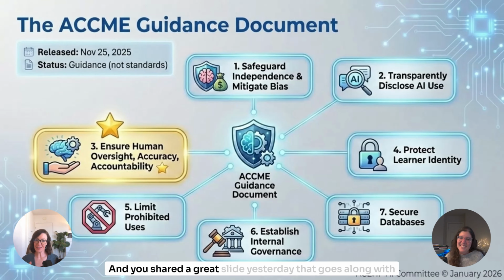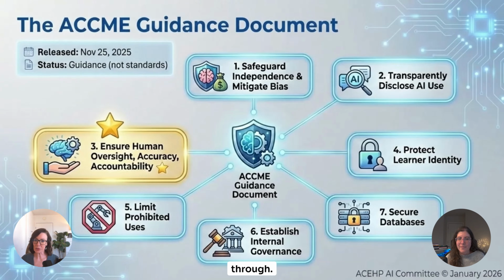And you shared a great slide yesterday that goes along with this about integrating AI into your workflow. As in, here's the workflow you already have. Which pieces can you add on with AI during your established workflow? So it's not that my new thing is to have AI write the whole paper and then I take it from there, or I write the whole paper and then just stick it in AI at the end and have it check it. That's not it. It needs to be worked into the workflow the whole way through. And that helps with step three, right? Yes, 100%. Okay, perfect.